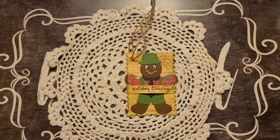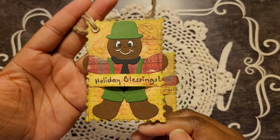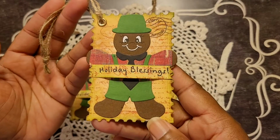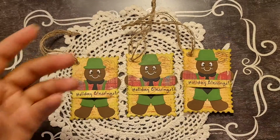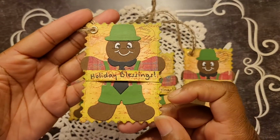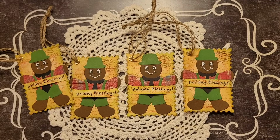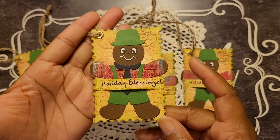So I'm going to show them all to you. Really nice, sturdy, and I just think they are so cute. They came out so nice. I love it. Once again, these are from some of the gingers that I cut out on lunch. I just did a bunch of gingers because I wanted to have them already cut out and ready, and then I could just start doing makes.